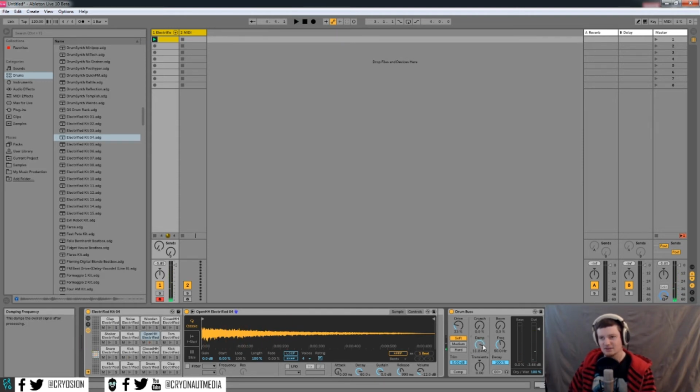Sort of like a low pass filter, but only bringing it down, not quite as much as a whole filter. It's just lowering everything above this frequency. So now you can have your kick and your snare or clapping sounds sound pretty much normal, but then all the cymbals are toned down a bit. And now the transients. This is where things get really cool.